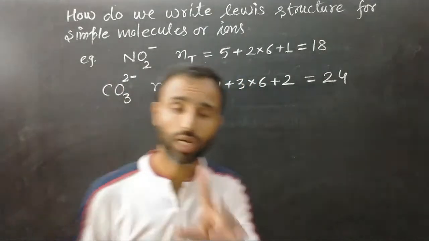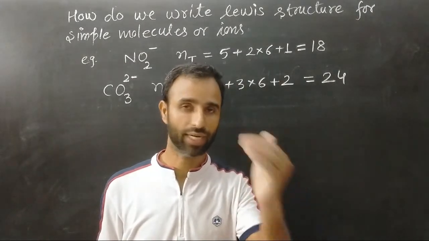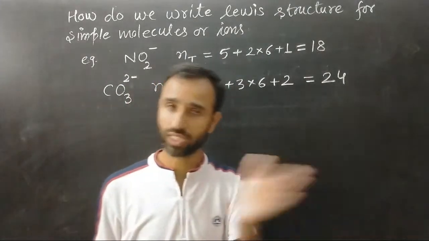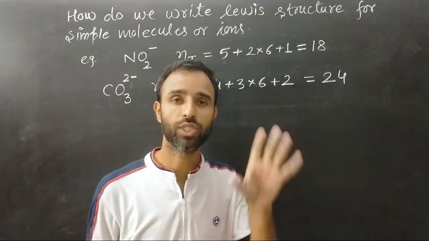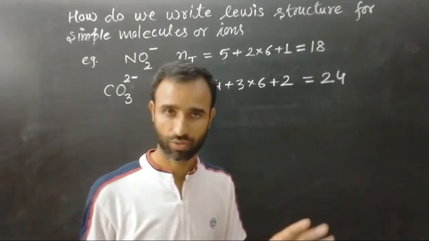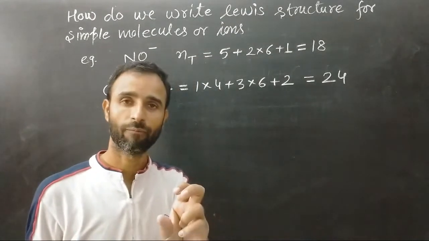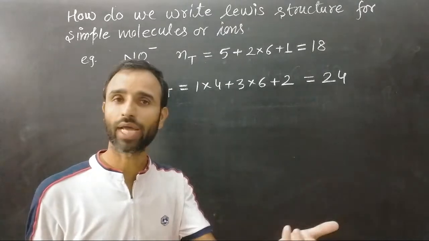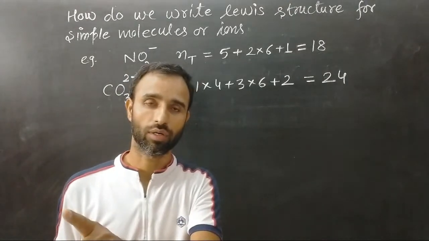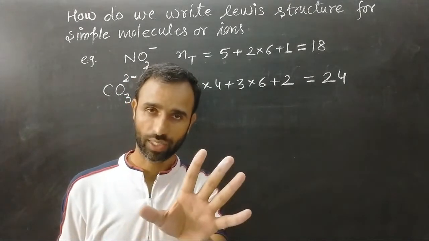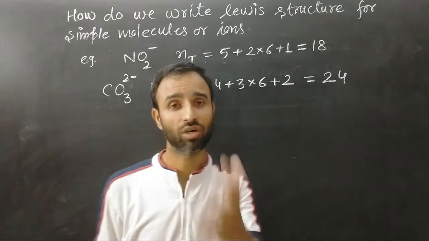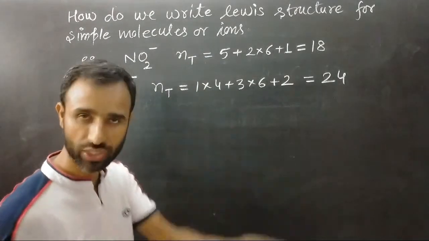So for a neutral molecule, we will skip the second and third steps. There is only the first step. If we have a cation, we will skip the first and third steps and come to the second step. For an anion, we will skip the first and second steps. So these 3 steps are for different types of species. If we have a cation, the second step is applied. If we have an anion, the third step is applied. We skip the other steps.